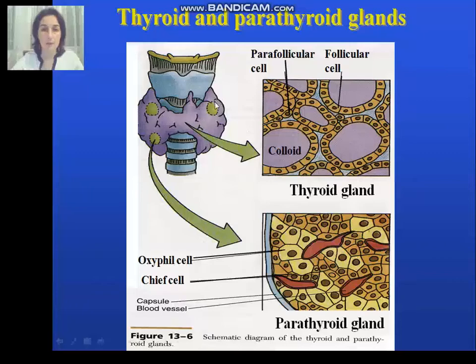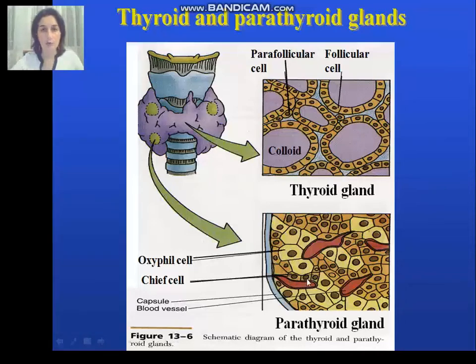They are 4 in number, which are located in the back of the thyroid, in superior and inferior poles of thyroid gland. Thyroid gland structural and functional unit, these are follicles which are filled with colloid. And parafollicular gland's structural feature, it is characterized by the cords of cells. Here we can see the oxyphilic cells of parathyroid and chief cells of parathyroid.